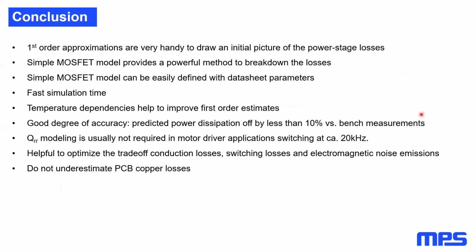We are now reaching the end of this webinar. Let's review a few points we discussed to help us in our motor driver power estimation. First, we should remember that first-order approximations, even though they may not be perfect, are simple and a pretty good way to estimate 80–90% correctly the losses.